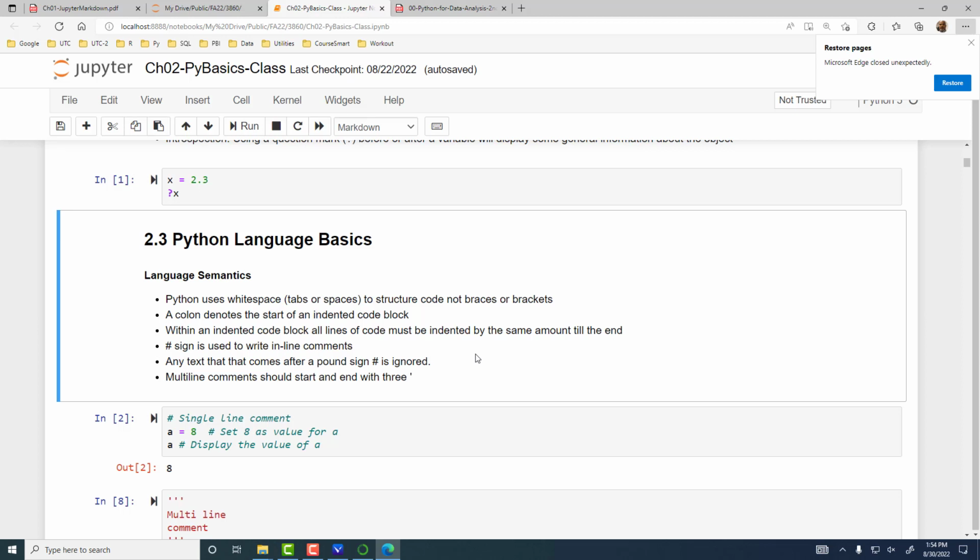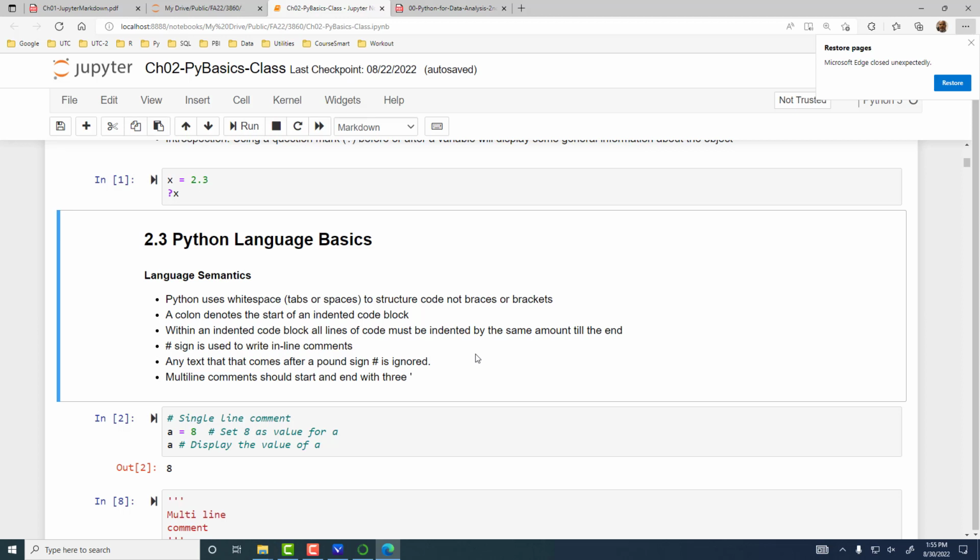Once the indenting is over, and you start a line from the first character, that means the code block is completed. So a code block is identified by the indentation. Once the indentation is over, that code block is over, and you get to the next code block.